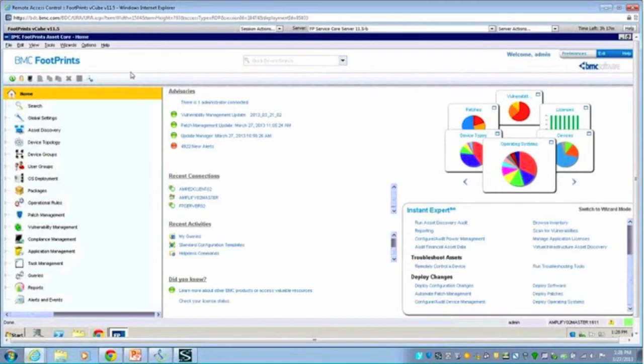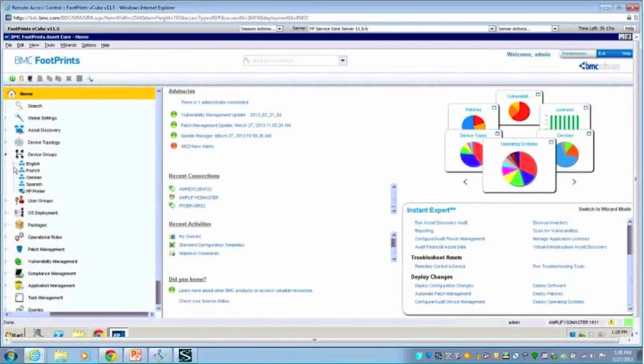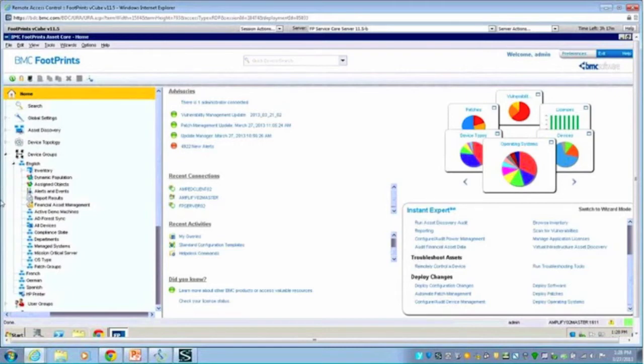So the device groups, this is always an interesting topic because here you'll notice I've incorporated my Active Directory, but if you can see at the very top, I have inventory, and this inventory is for the whole English container. So anything that resides in this demo machines forest, the devices, any of those groups is what's reporting this inventory for me at this point. So think of it as an overarching inventory.